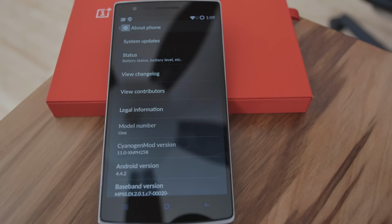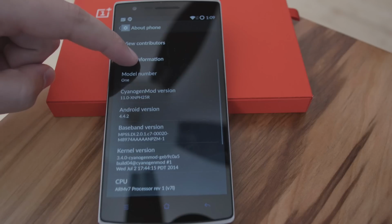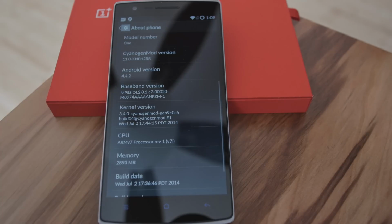The processor in this is a 2.5 gigahertz Qualcomm Snapdragon 801 processor. It's ridiculously fast. It also has 3 gigabytes of RAM and 64 gigabytes of space in this one. They also have a white version that has 16 gigabytes. It's kind of weird to jump from 16 to 64, but I don't think anybody wants the white version. Everybody wants this version. 64 gigabytes makes me very happy. I'm kind of angry that there's no micro SD card slot, but 64 gigabytes makes me almost ready to forget that, almost maybe. It doesn't have some of the features that crazy phones have, like thumbprint to unlock and all that kind of thing.